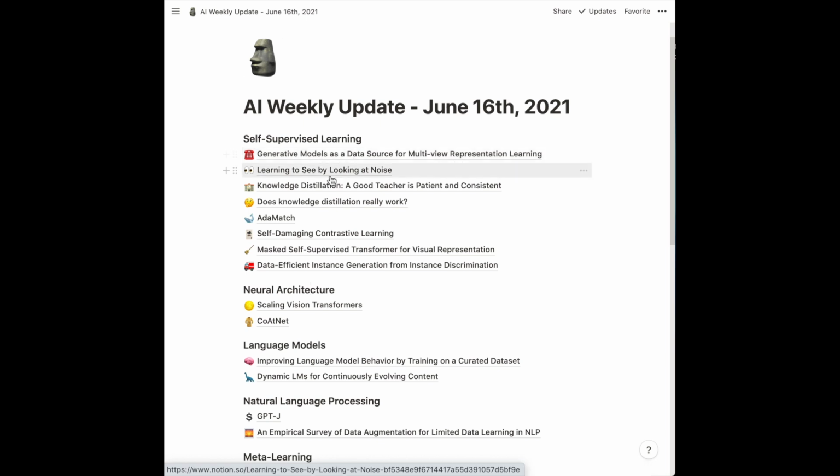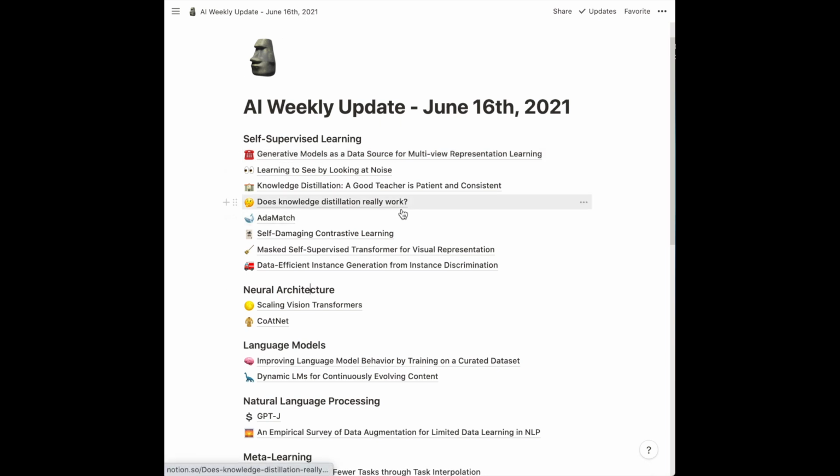Using this generative sampling as the data source. And then a similar study, Learning to See by Looking at Noise, extends the study further by, say, looking at fractal images or wavelet images that match, say, color histogram or frequency distribution kinds of features in the generative models to produce the data sampling procedure.